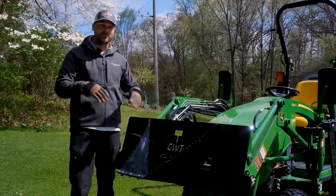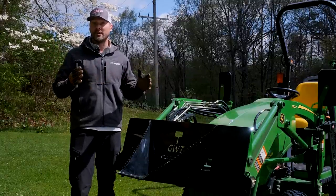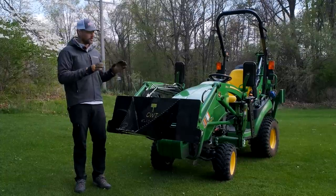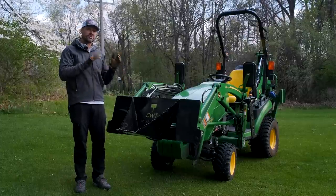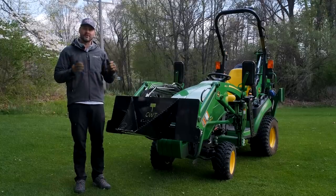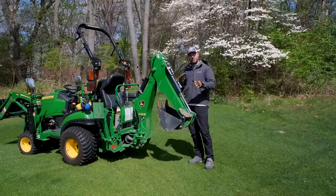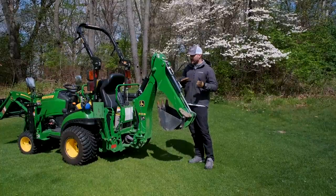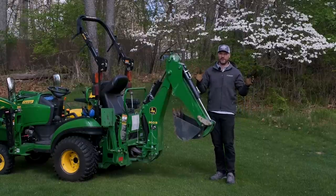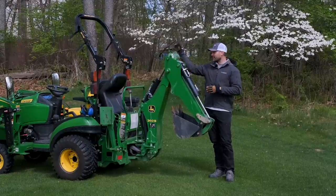I know you guys want to hear about pricing first. Keep in mind this is April 30th, 2021 — depending on when you're watching, pricing could change. I'll give you two ends of the spectrum: if you want to pick this up locally here in Kalamazoo, Michigan, it's currently priced at $650 plus tax. If you want me to ship it within a thousand miles — the entire Eastern half of the US and a little bit West — we can do that for $820. I don't sell backhoes, but for those, you're typically going to pay somewhere in the range of $7,500 to $8,000 for the backhoe, the subframe, the power beyond hydraulics, and installation. So rounding to $800 for the stump bucket versus $8,000 for the backhoe — that's ten times the money.